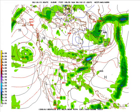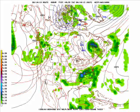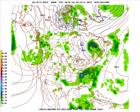We'll have some partly to mostly sunny skies with highs in the 80s, maybe some mid-80s across the area. Those thunderstorms to our south will still be to our south, but on Monday here we could see an isolated shower or storm as that front begins to waver around. But most of the activity should stay to the south and west of the state, but we can't really rule out a thunderstorm Monday.